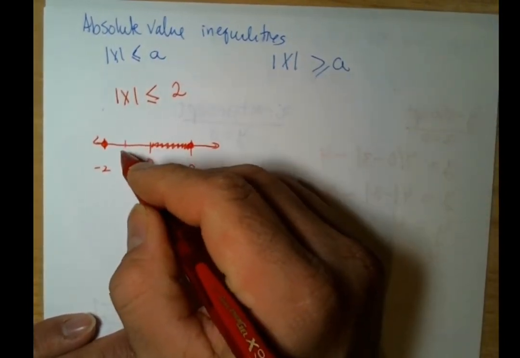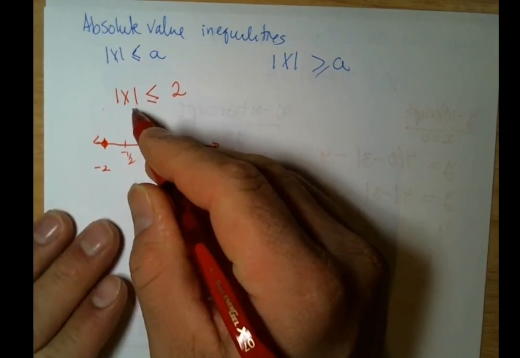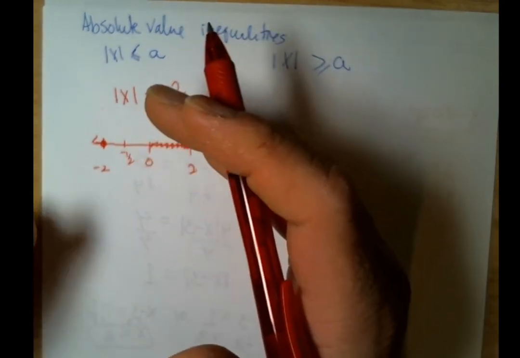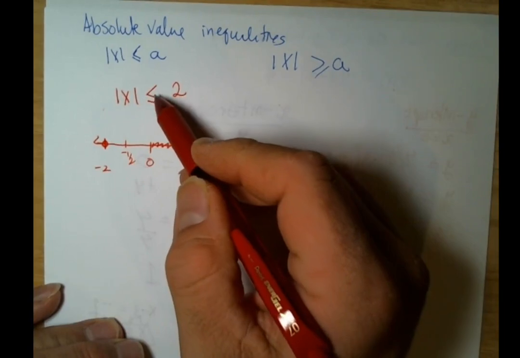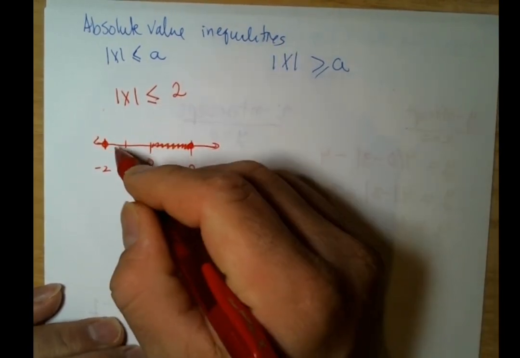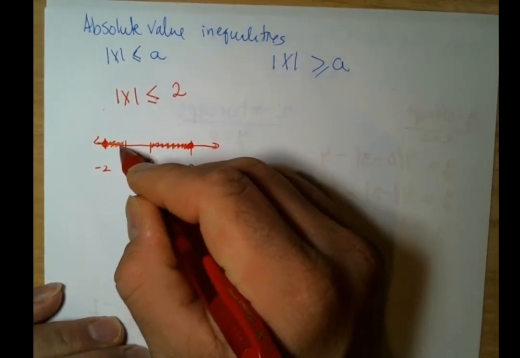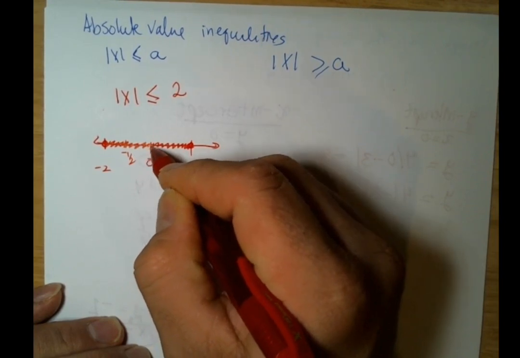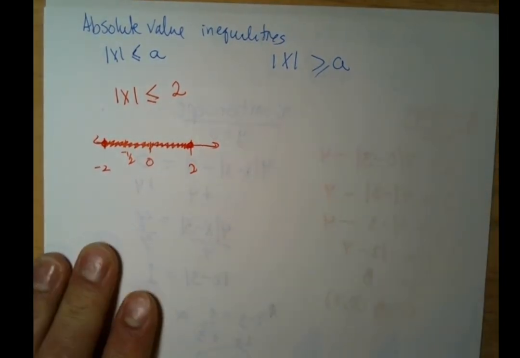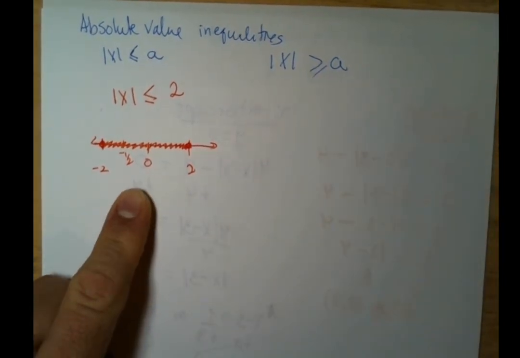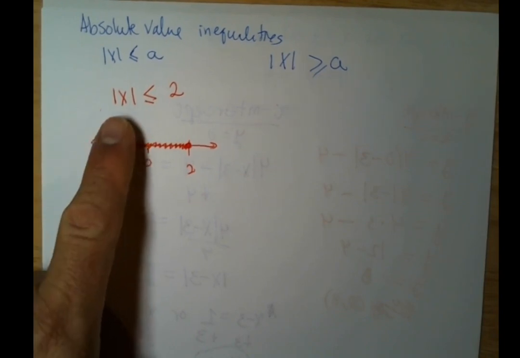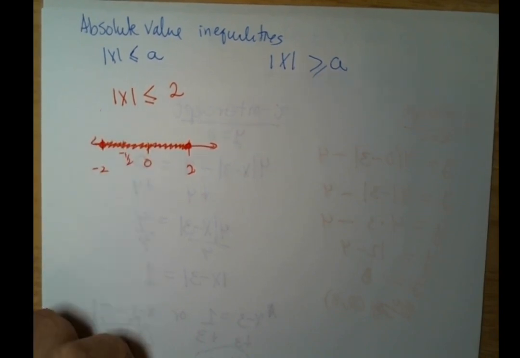All right, and something like -1/2, the absolute value will give me just the value, which would be 1/2, and that is in fact less than 2. So it also includes all of these right here. So we have this interval where every single number in this interval is going to satisfy this inequality.